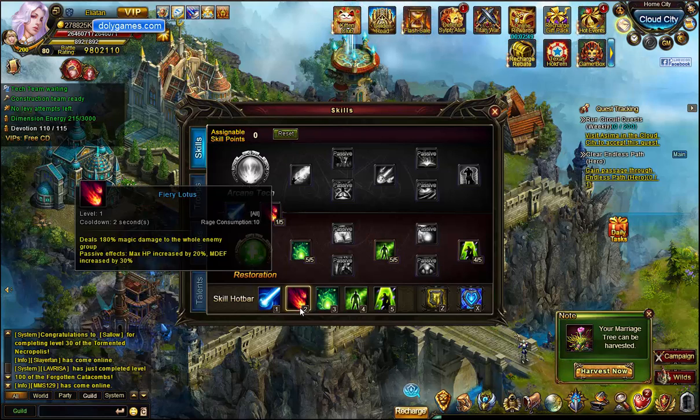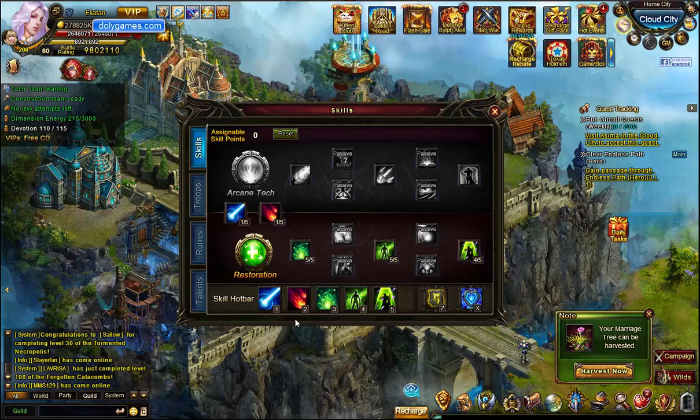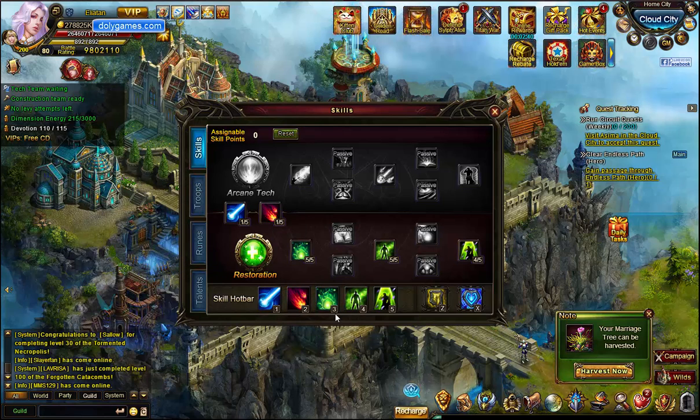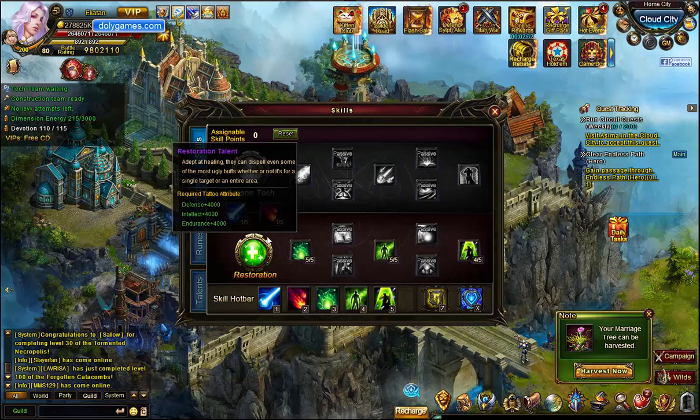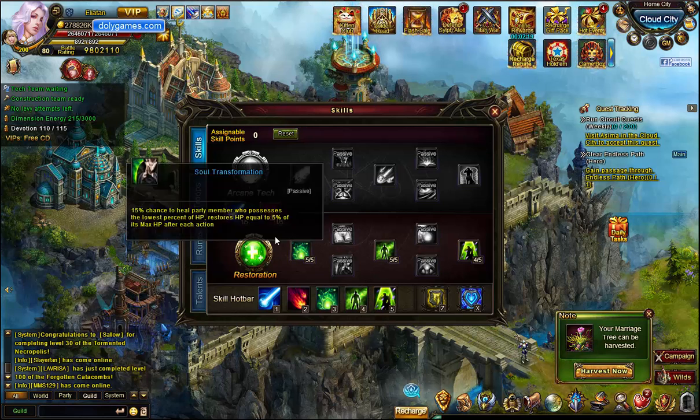These skills, particularly at low levels, are very, very weak. So if you want to get away with this, I think you need to be very, very high level, because you need a lot of points to go into these passive heals, and a lot of points to have some decent attacks over here. So to me, this restoration setup is something you do when you have a lot more skill points than whatever I have at the moment. It'll take me a while to get there.